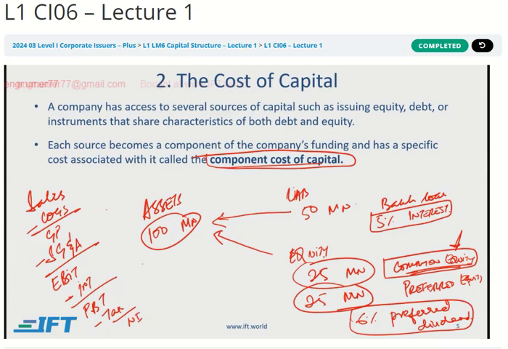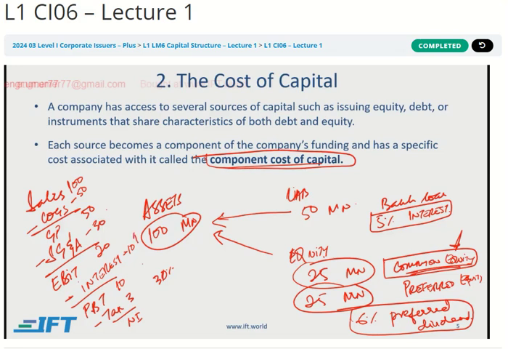Now, what I want to emphasize is how interest is a tax deductible expense. What does that mean? It means that whatever interest you pay reduces your profit before tax. Let's say your sales is 100, your cost of goods sold is 50. So you're left with 50 gross margin. Let's say your selling, general, and administrative expenses are 30. So you're left with earnings before interest and tax of 20. Now, if I pay an interest of 10, my profit before tax is only 10. And if my tax rate is 30%, I will pay 3 million in taxes.